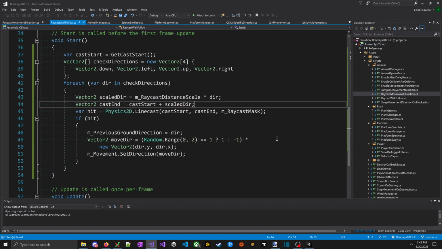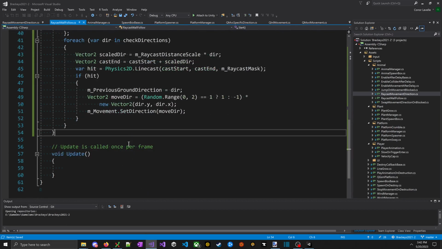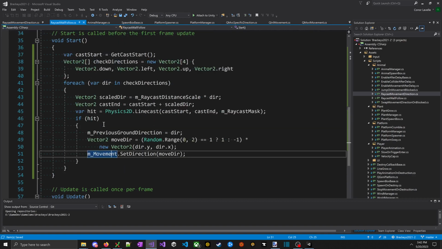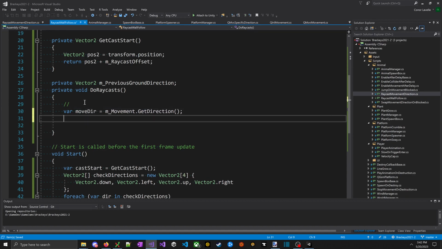Or sets that as its initial movement direction. Now what? So that we picked an initial direction. That's good. We have a concept of our initial down. Okay. So we need to now, in our raycasts, I'm just going to say move there. Because then it's actually saving me something.